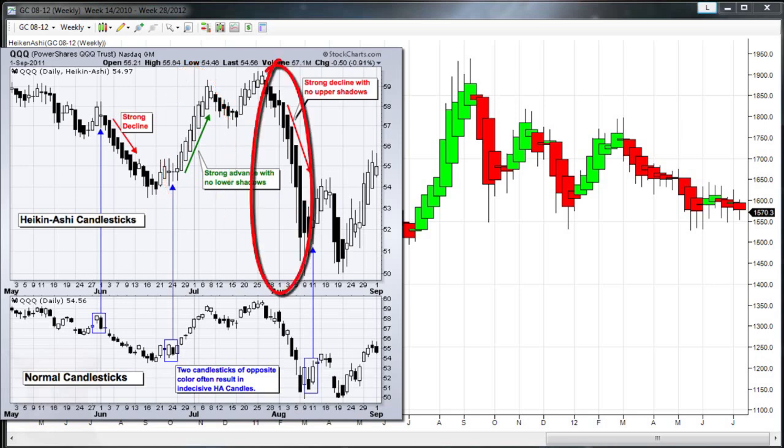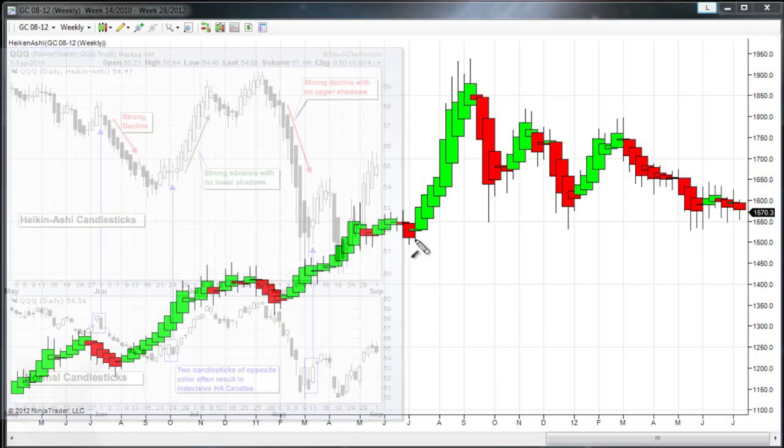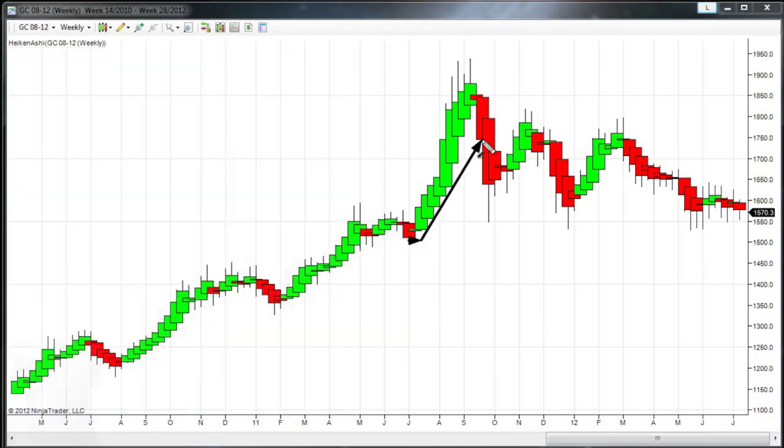And let me show you what I mean by that. When we look at, for example, this particular rally, you can see that there is an absence of lower wicks. And what that simply says is that the market opened above the midpoint. That's pretty strong. The same thing on a downtrend. You can see the absence of these lower wicks.